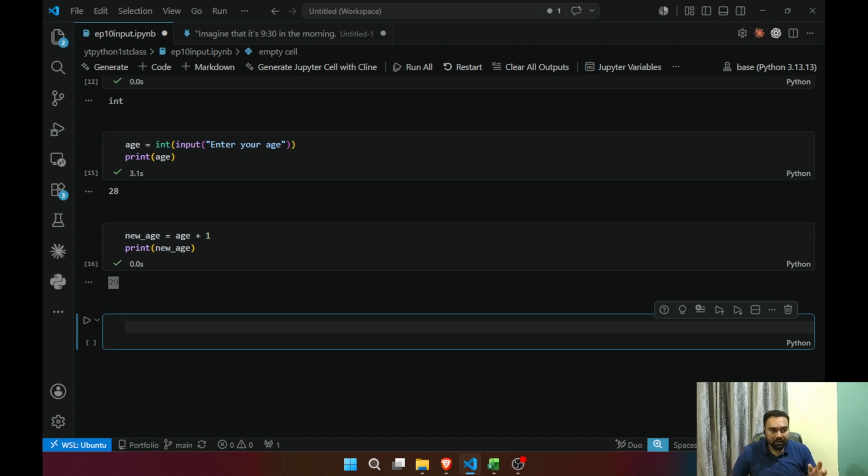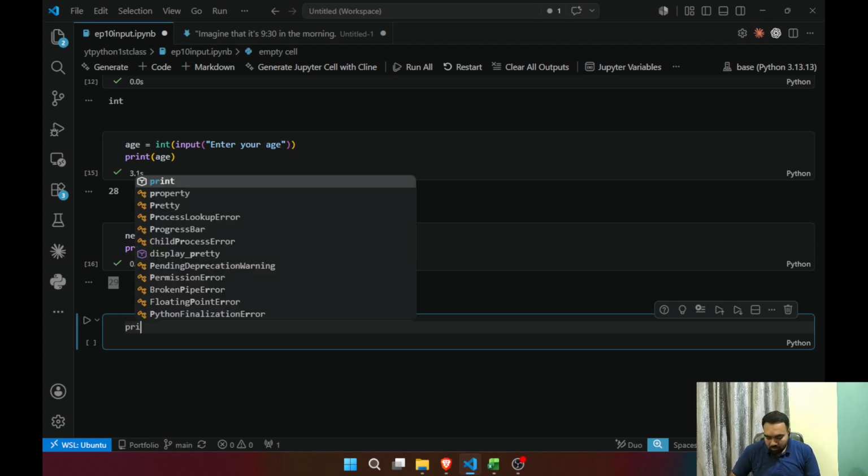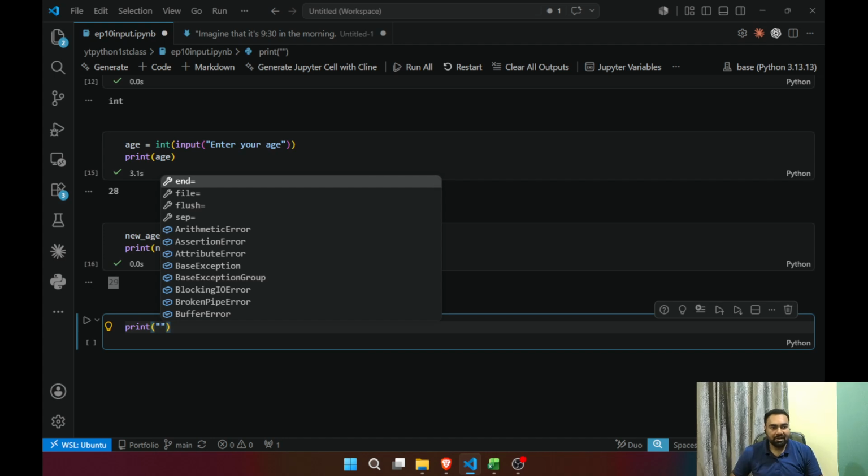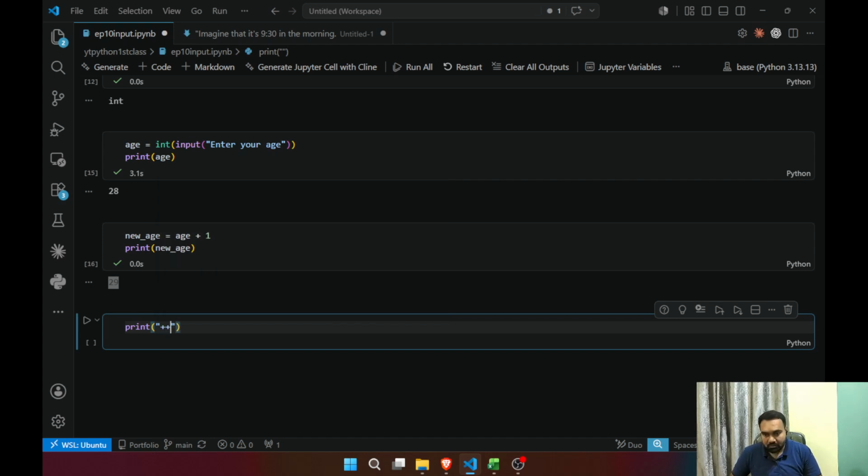So let's go and create one project. Print welcome to employee registration, or something like this. You can also create welcome to student registration page, but I am creating welcome to employee registration page.